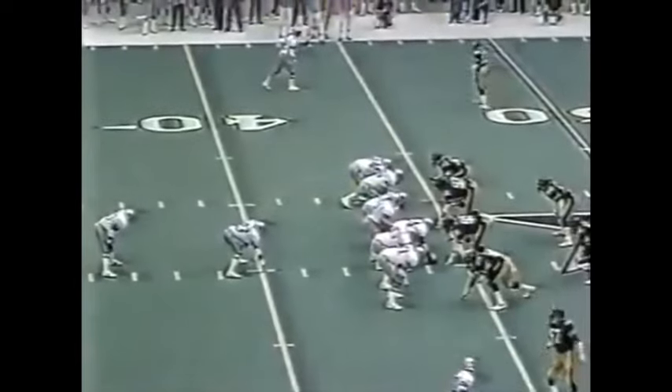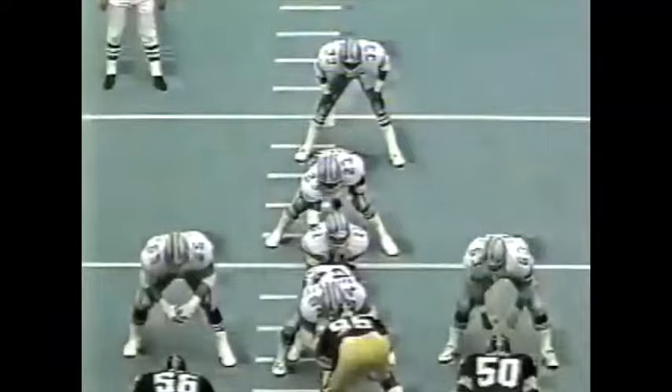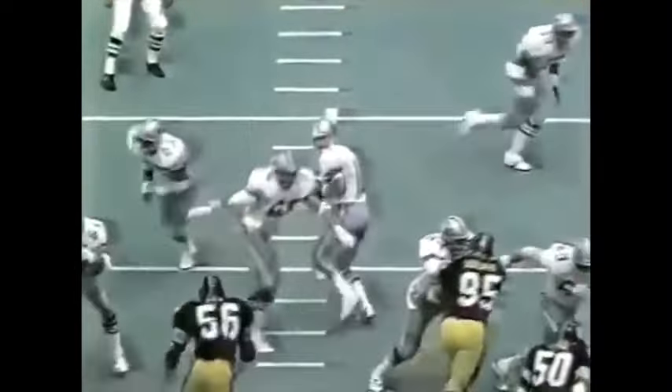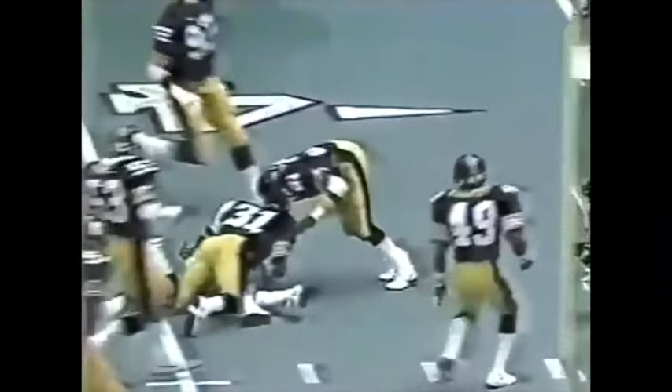Keith Willis, number 92, is the first man there on the back — they mark it for a loss of a yard. Second and eleven. White drops it off to the far side — here goes Dorsett to the 39-yard line of Pittsburgh. Donnie Shell makes the tackle; 17 yards on the play. The key here is reading the blitz: Robin Cole right up the gut. Danny White just cuts it short and flips that little toss — like a long handoff to the running back. Once you get Dorsett in the open, he'll hurt you.